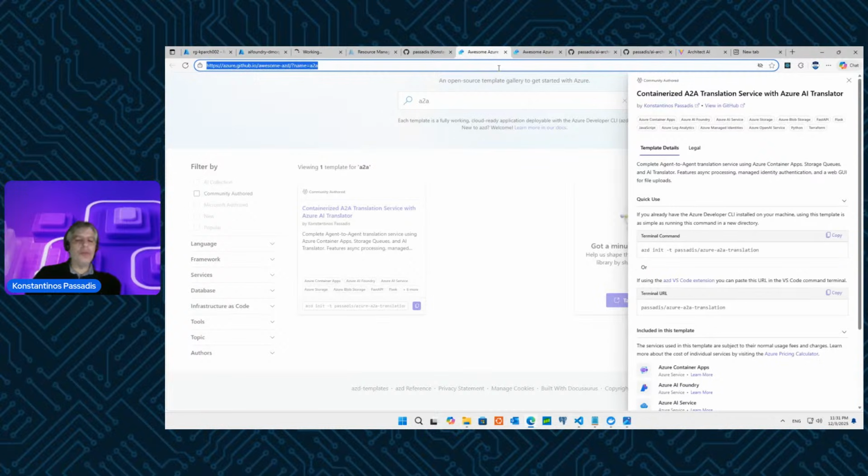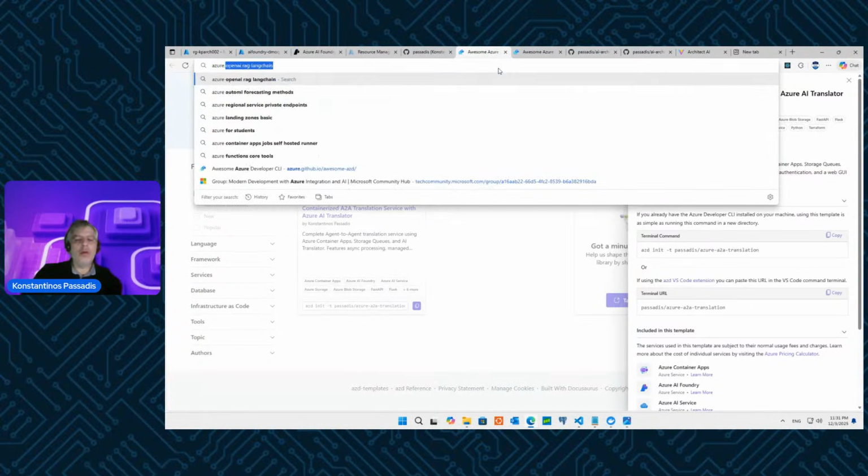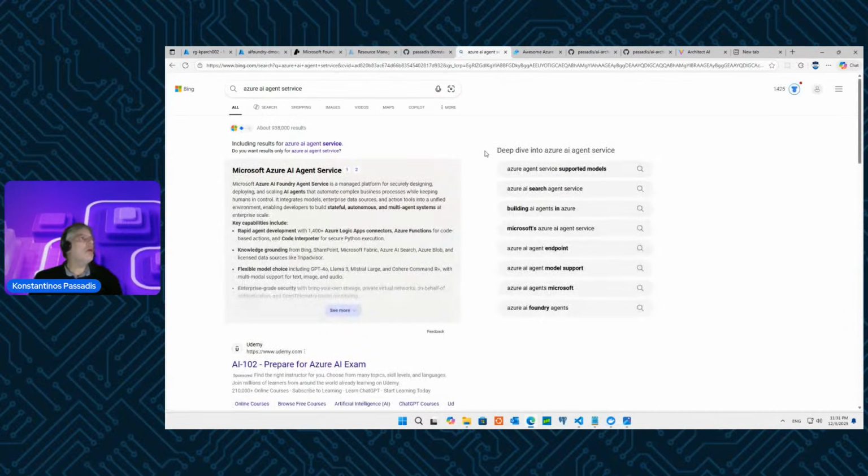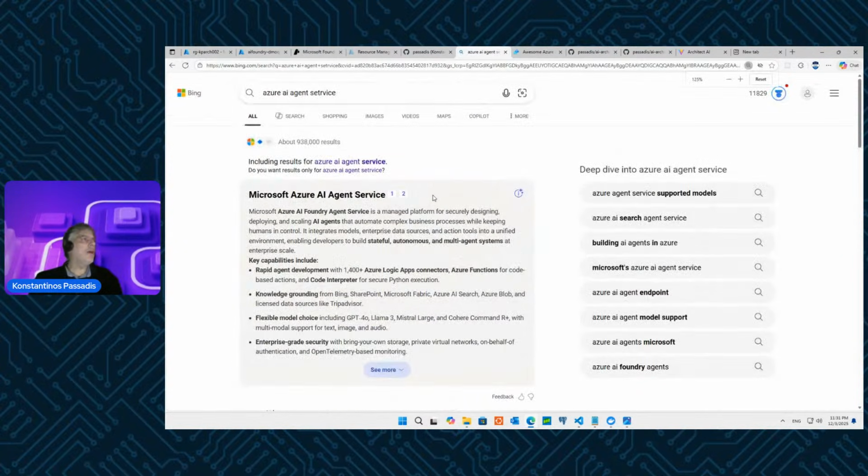Allow me to show you. The Microsoft Azure AI Agent Service is a managed platform for securely designing, deploying, and scaling AI agents. It was, let's say, the first version of agentic capabilities in Azure AI Foundry.